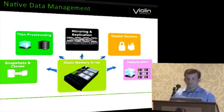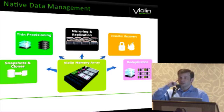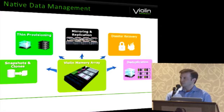Let's pivot to what's next. Historically we've been dealing with smart apps, databases, and virtualization — they have their own data management — or using EMC vPlex and IBM SVC. But in order to take over the Tier 1 storage world, you've got to have your own native data management. So these are features we'll be rolling out this calendar year: dedup for compression and data reduction, thin provisioning, snapshots, and clones — all the features you'd expect from a Tier 1 storage array. We'll be making more announcements in the next 30 to 60 days.